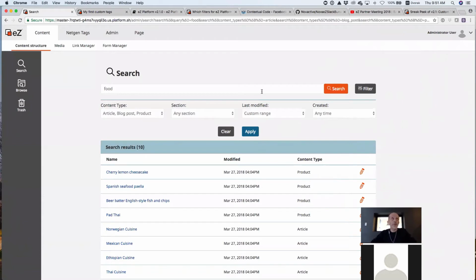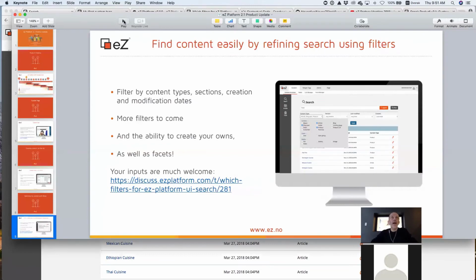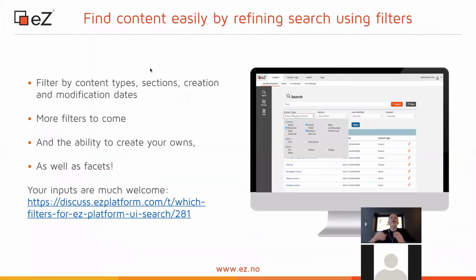It's a new feature. It's based, of course, on the classic API. And like anything, again, in Easy Platform, we did it in the platform user interface, which is actually, as you know, a Symfony application. We also do it there so that it can be looked at and taken as an inspiration for developers when they want to do it on the front end. So we will improve this search capability further with more field types. And we will also make it a good example for developers who want to bring this kind of search experience on the front end on their site so that they can look at how it's done in Easy Platform.